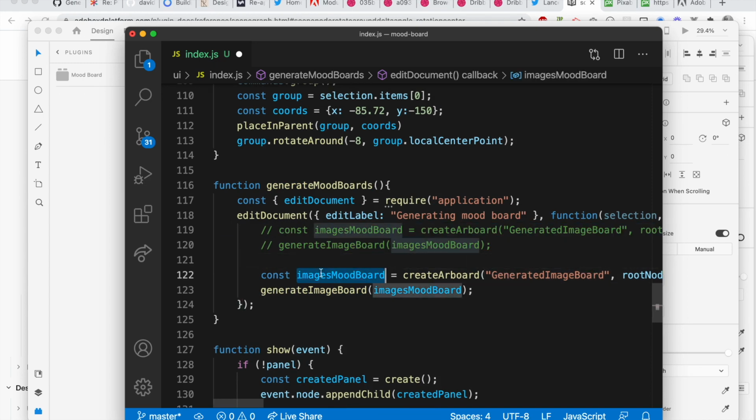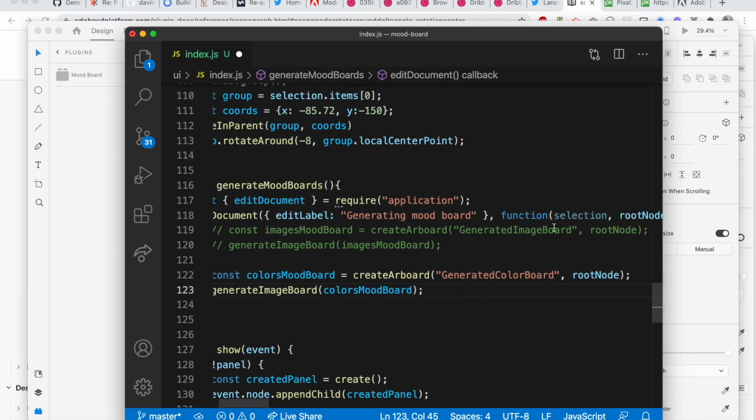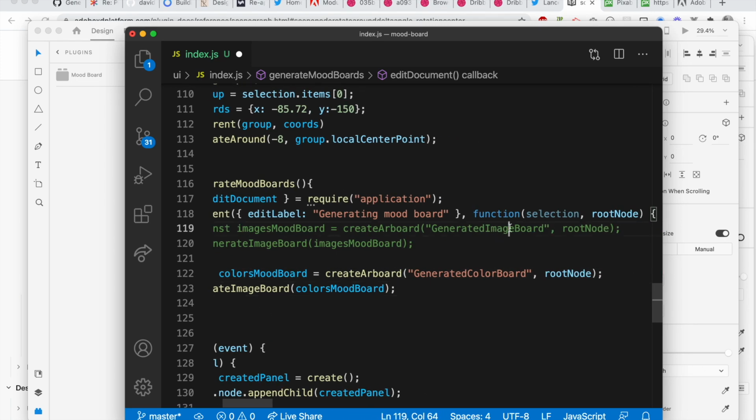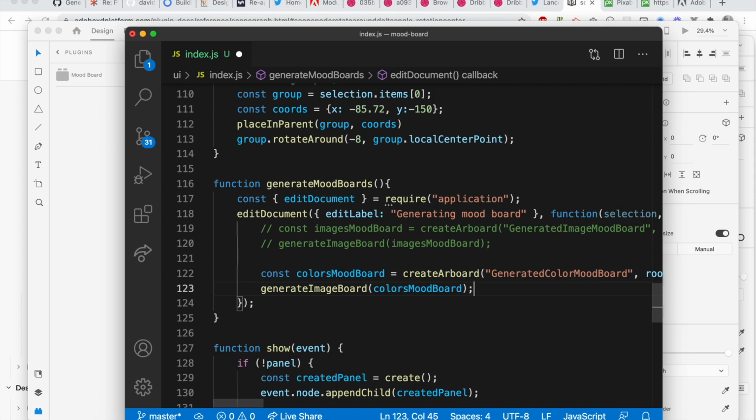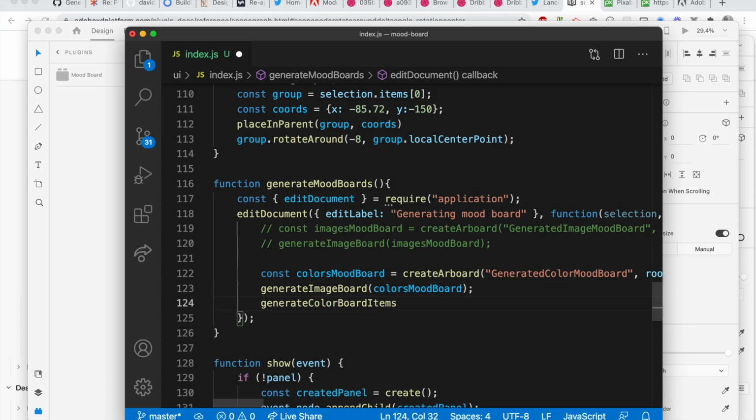Okay, so let's call this color. Let's just see how that looks.